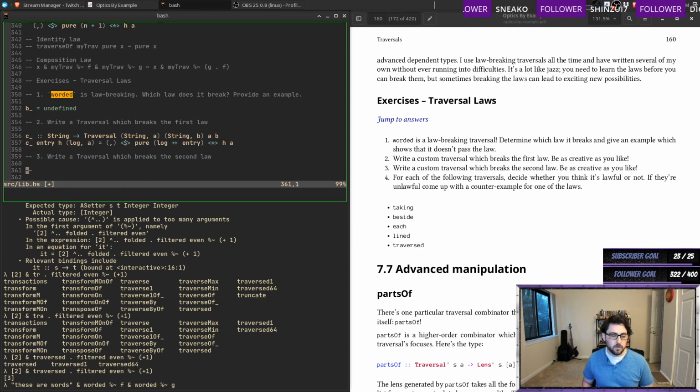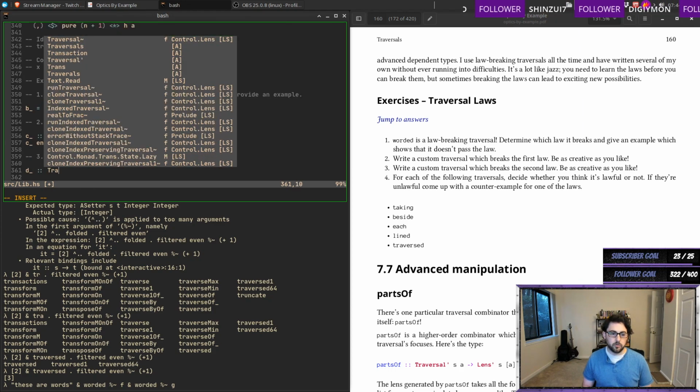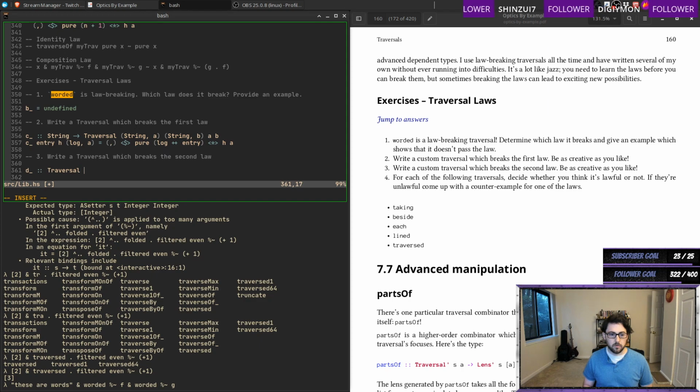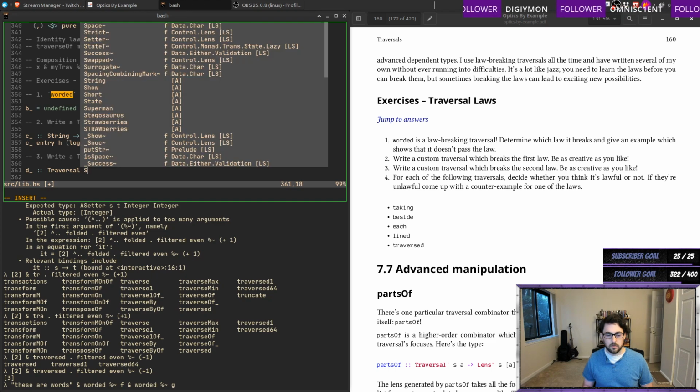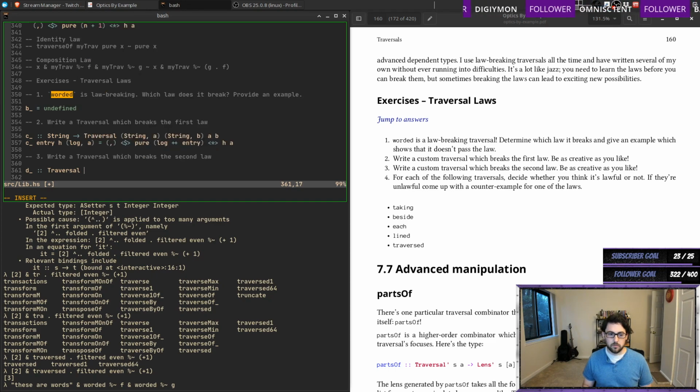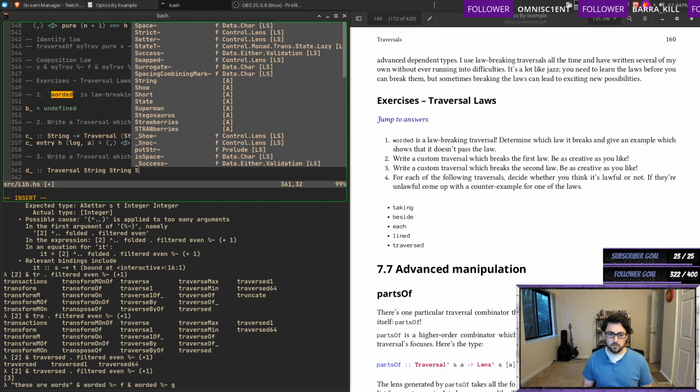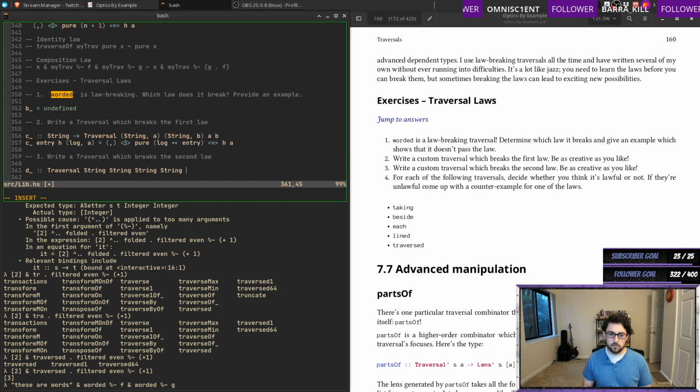The second one can be a traversal. I guess this should be fine.